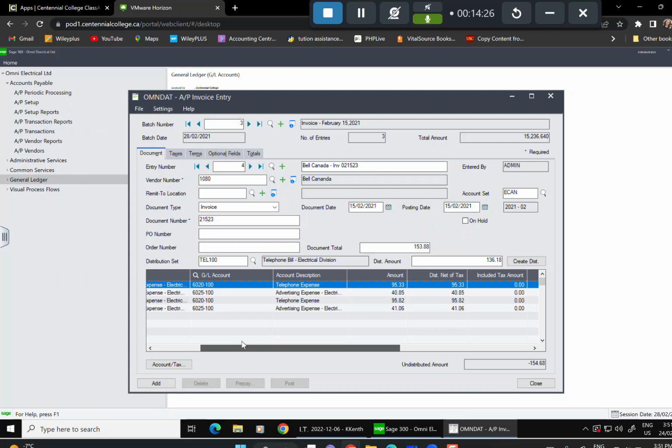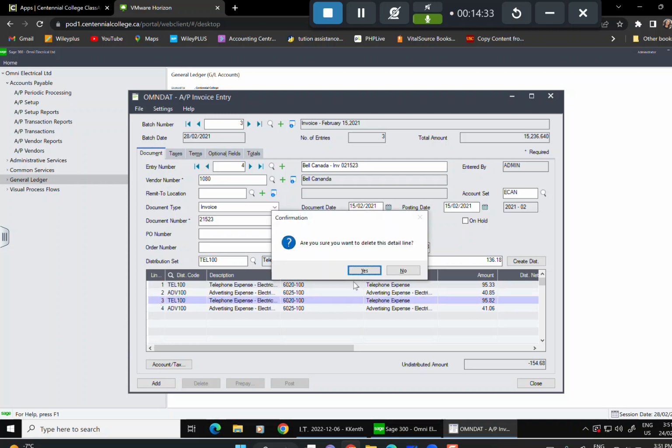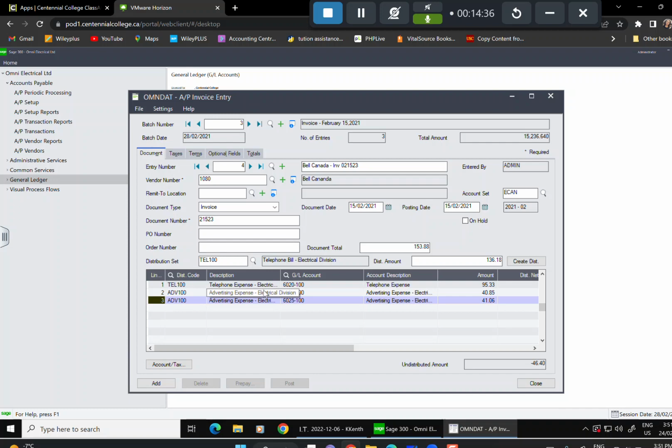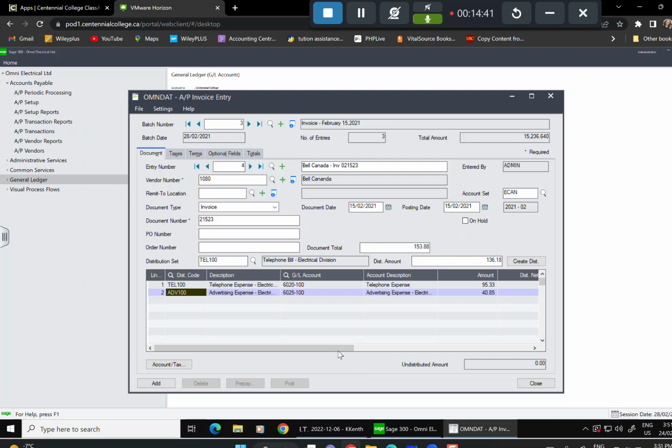So in this case, you could even delete it. I'm going to delete that line. Delete the line, yes, because if you do it one more time, I should have just updated it, and now I have 2 of them. So if you click that by mistake, the entry is going to be distributed twice, but you could delete it by going to that line. It automatically does it as soon as we do this, so we only have to do it once and not two times.